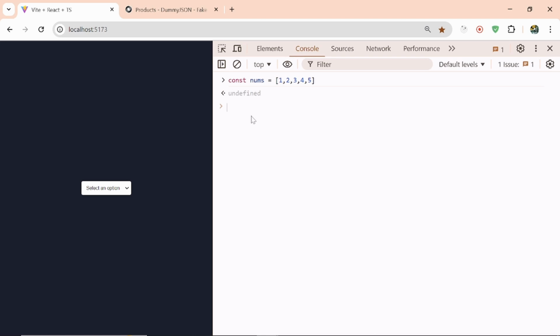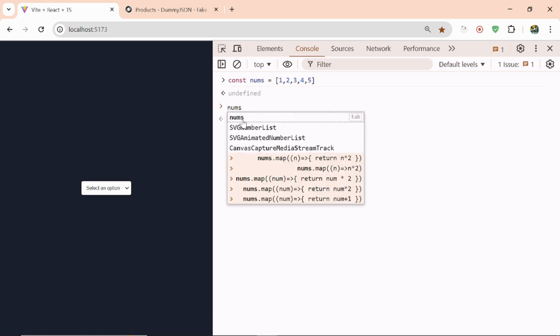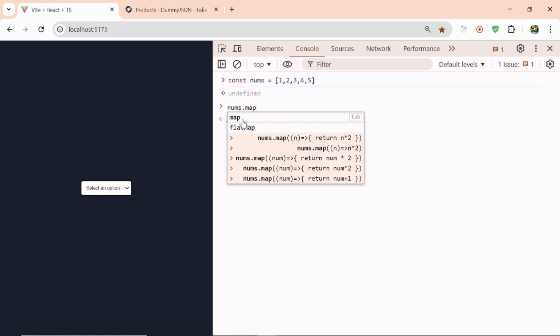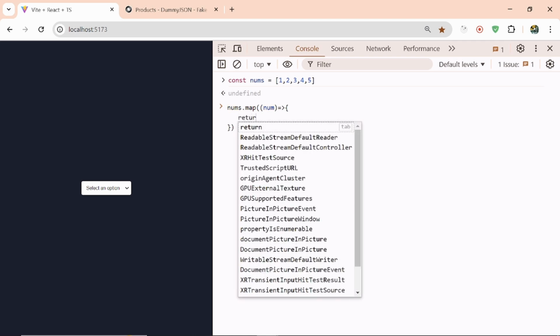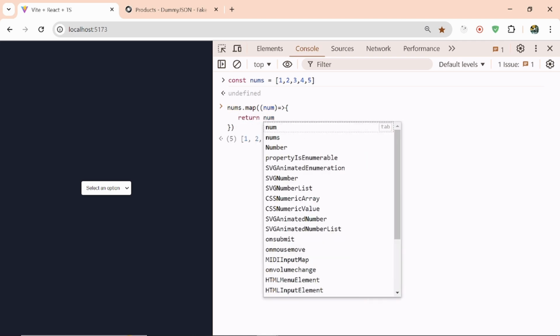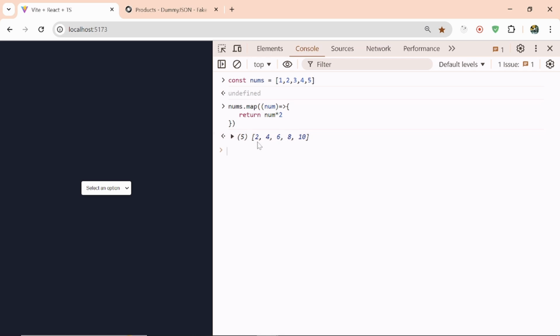Okay, so what I'll do is call the name of the array, that is nums here. So I'll call nums, then map, simple, and then we'll pass a callback method like this, and here I'll get a parameter, name it num for now. Here you can see there is 1 2 3 4, we'll get all the numbers inside this num, and I want to double this number, so I'll write return num multiplied by 2, simple. So you can see all the numbers get doubled up.